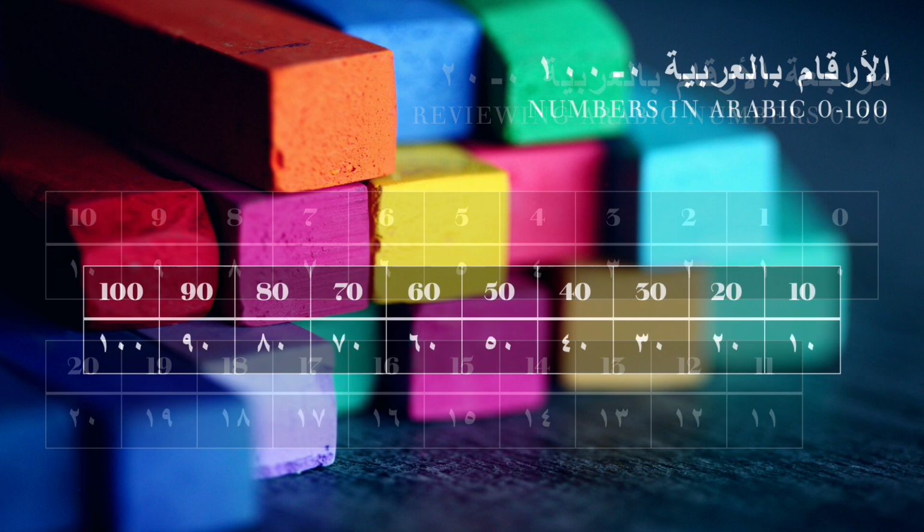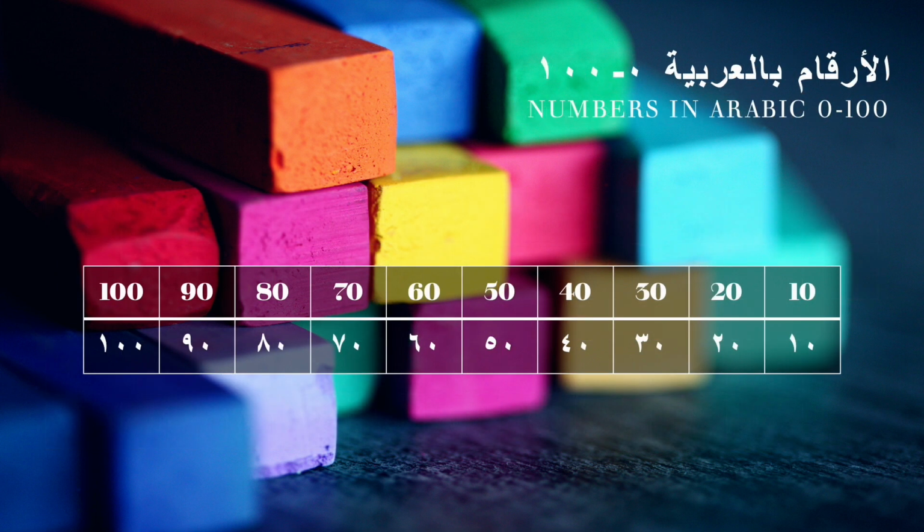20. So let's continue learning the rest of the Arabic numbers up to 100 today. Let's start first with the numbers 10, 20, 30, like that, counting all the way to 100 in Arabic. We know already 10 is عشرة. So عشرة 20 30 40 50 60 70 80 90 100.